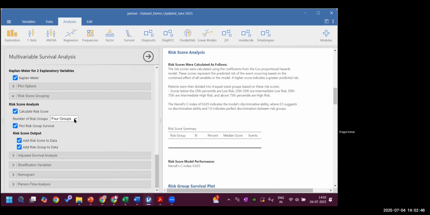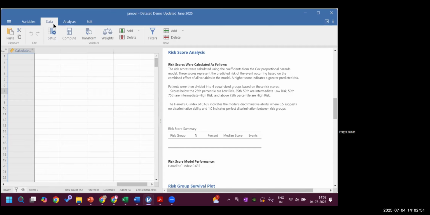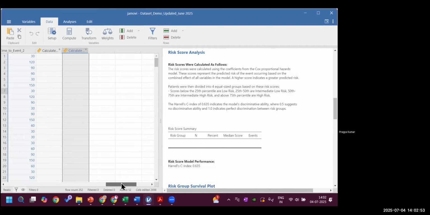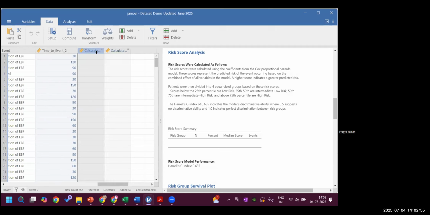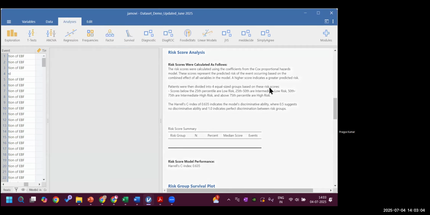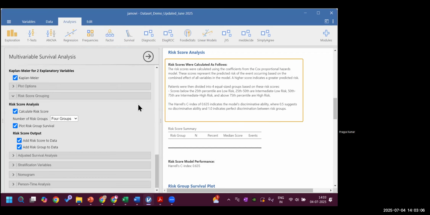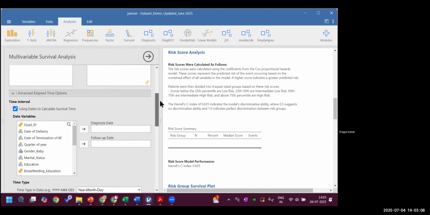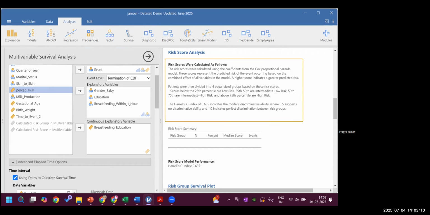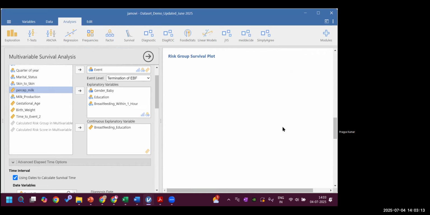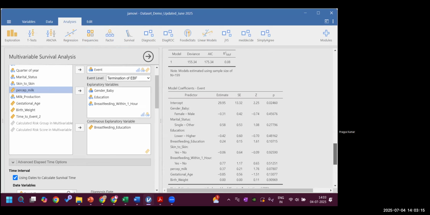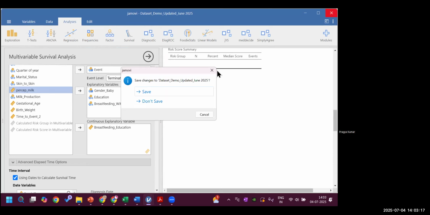Check it, 4 groups. I'll go to the data. The 2 columns should appear here, I don't know why it is not happening. Let me close this again. Okay, let me see. No, it is there, it will come. Let me wait for some time.